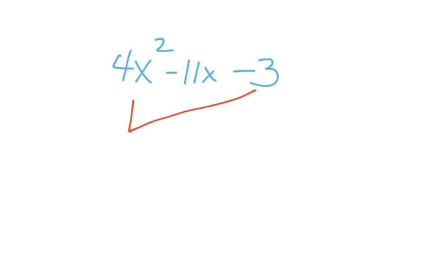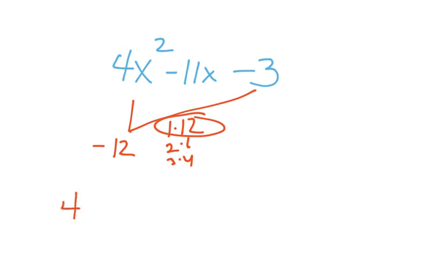Let's do another one. Okay, so another one here. So now this one's got a minus in it, so it's going to be a little bit different. But again, still the same process. A times c, which is negative 12. So I need two numbers that multiply to be negative 12, yet combined to be negative 11. So my possibilities are 1 and 12, 2 and 6, 3 and 4. But it's negative 12. So one of them is positive, one's negative. So that's going to be this 1 and 12.